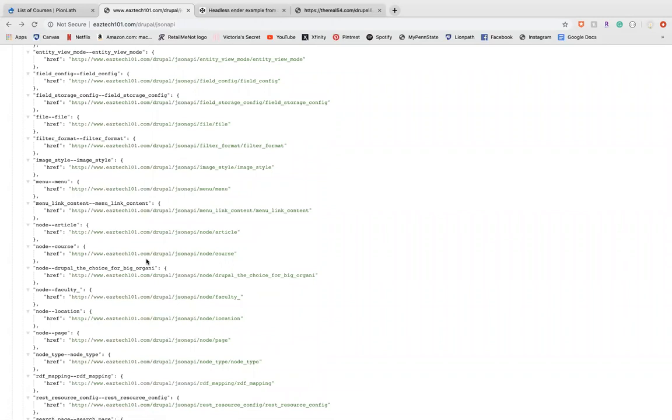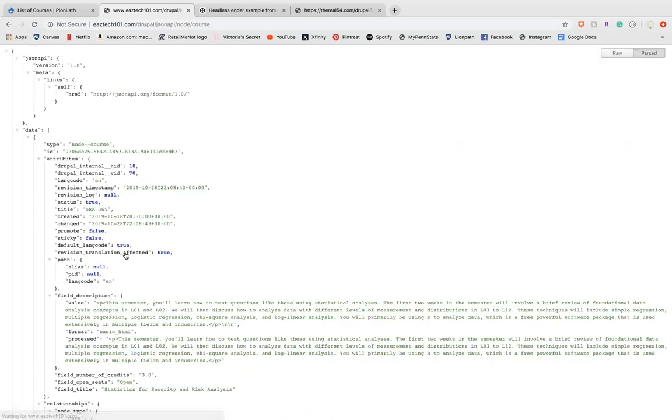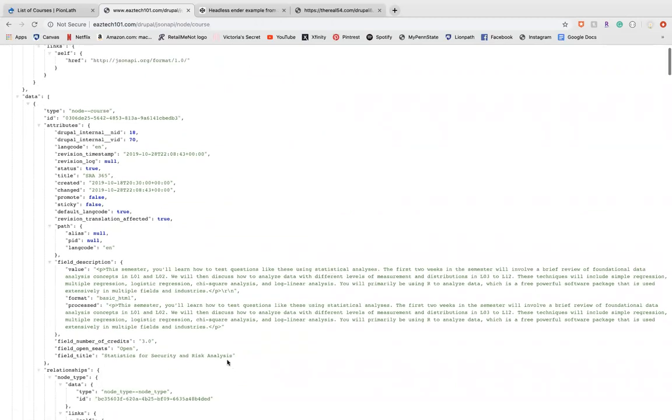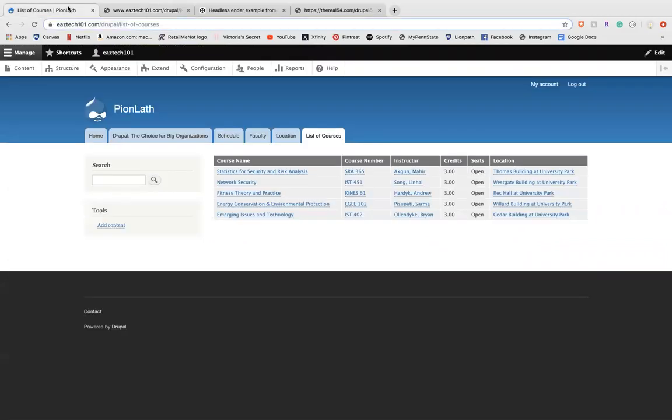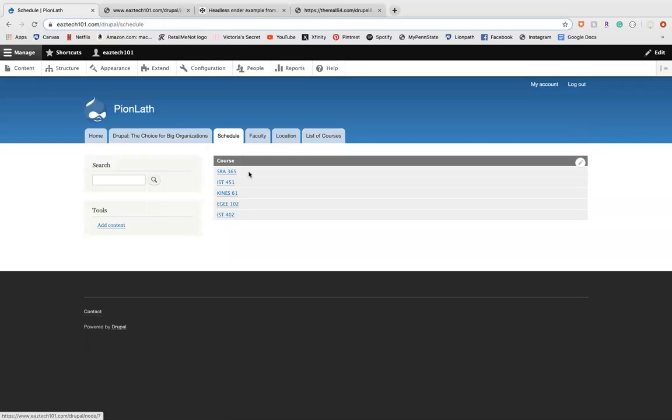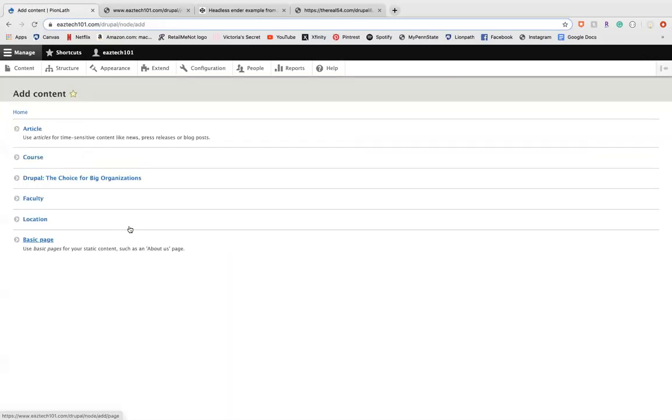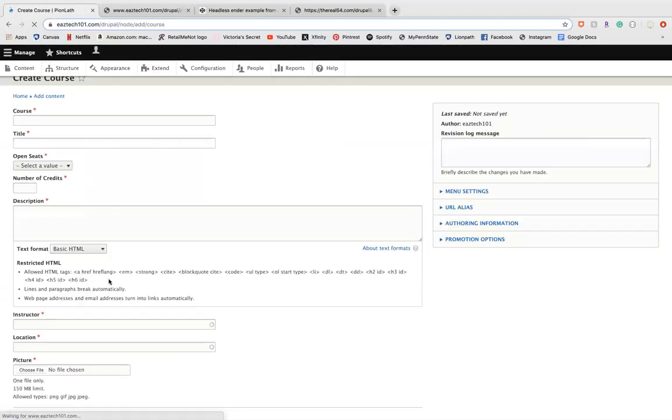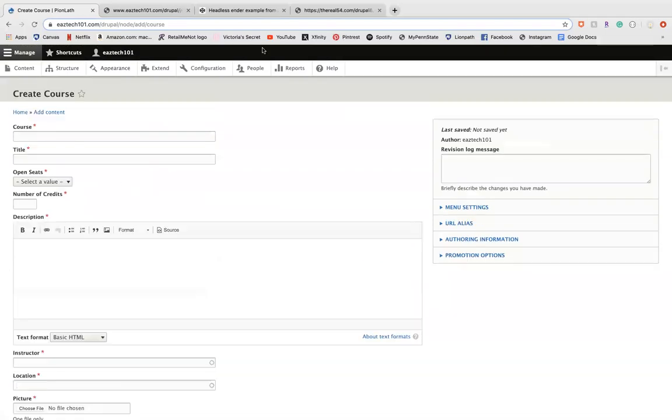Because for example, I could go down to the node course, and these are the courses I put in, and this is all the information when I went into here, the schedule, and that's the courses, and it's just showing you the content. For example, if you would add a course, it's all of this information that's being shown in here.